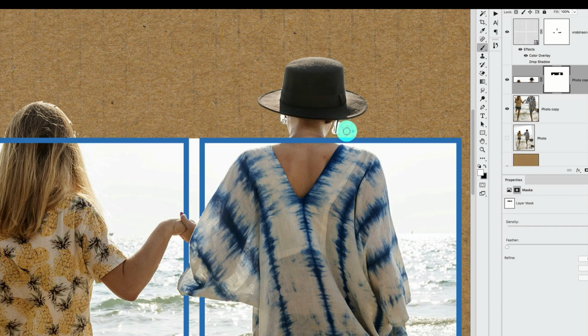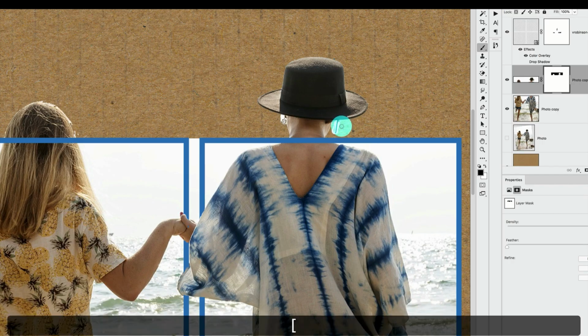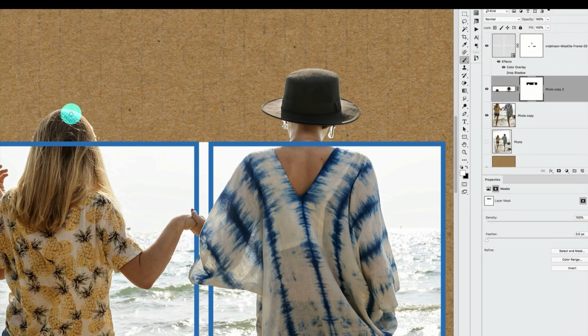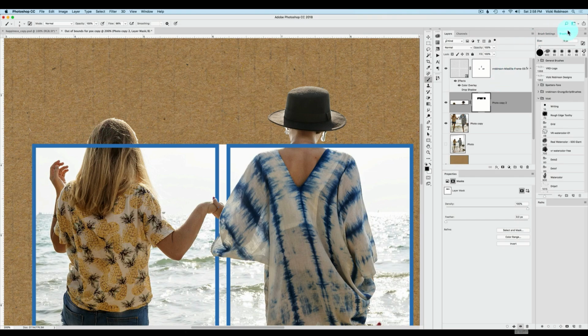If I wanted to be uber detailed, I could switch my color chips back to black, make my brush really tiny, and get rid of some of this, but as I said, we know that it was on that watercolor paper, so that really won't matter so much. I'm going to switch back to black here and paint in, switching back to white. I'm going to paint in a little bit of where it got rid of her hair there, just so that's not so pixelated. So there we have it.